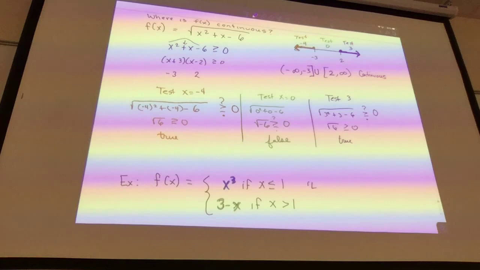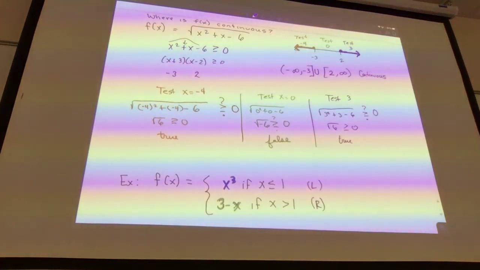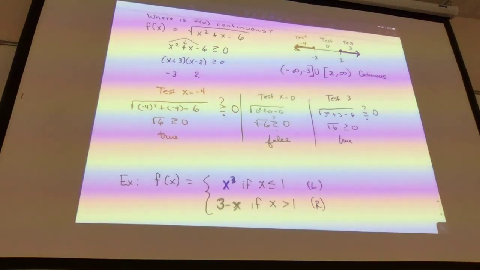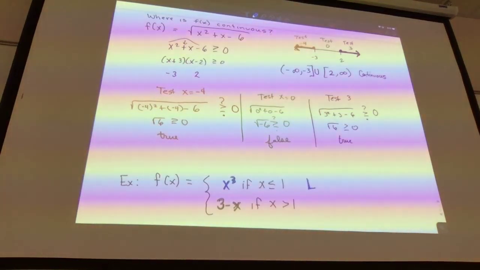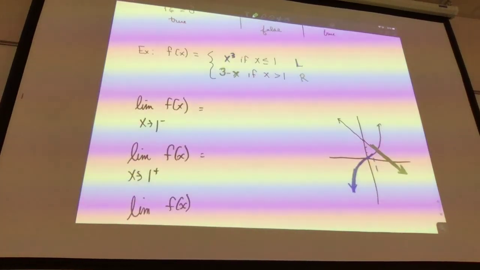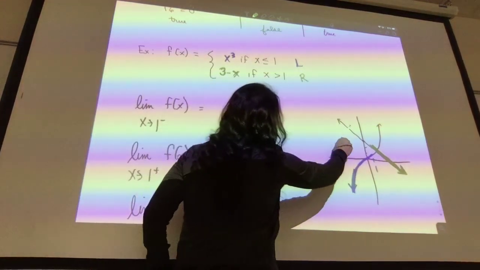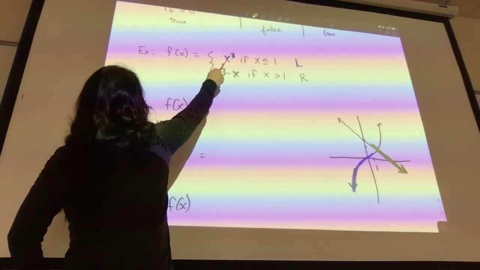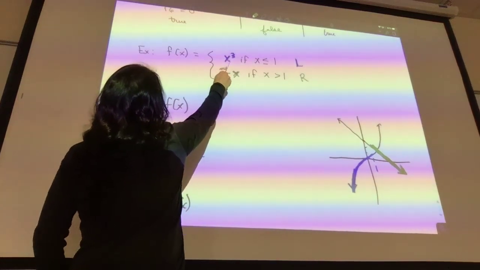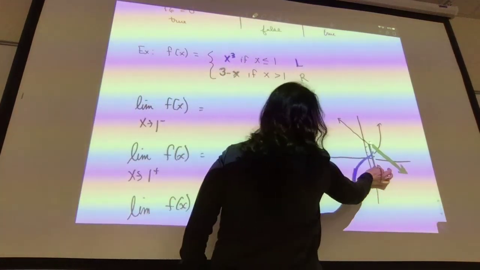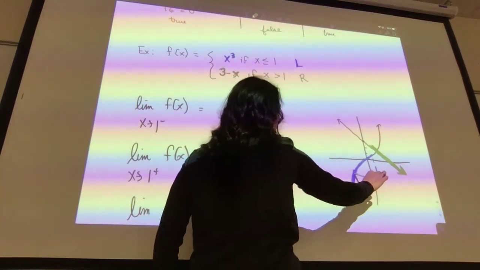So I'm going to add in to myself a little side note. This is my left. This is my right side. Because this is a piecewise function. Now, since it looks like I have this thing color-coded, let's do the blue is the left and the green is the right. So if you graph this, that's what it looked like. My function 3 minus x is right here. And this cubic function is this, but it says only you include the blue one if it's less than or equal to 1. So here's my 1. I'm only going to include this part of it.